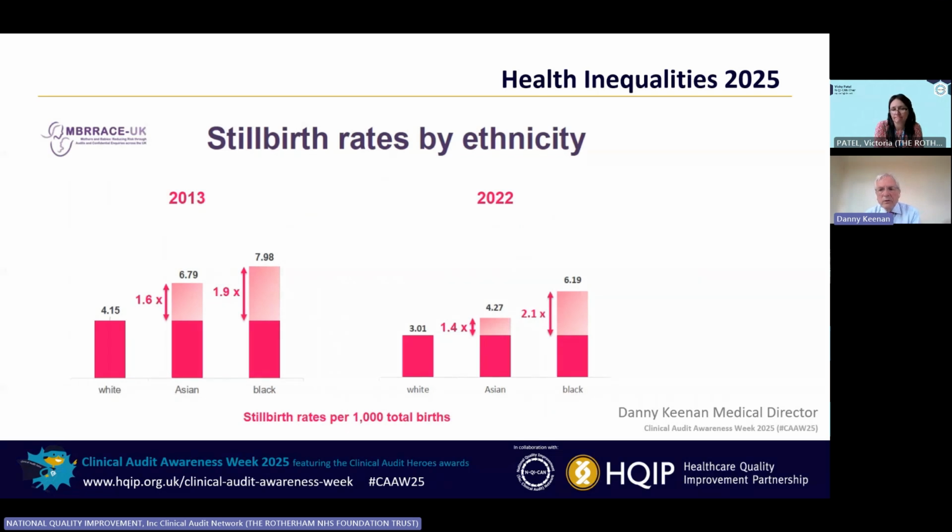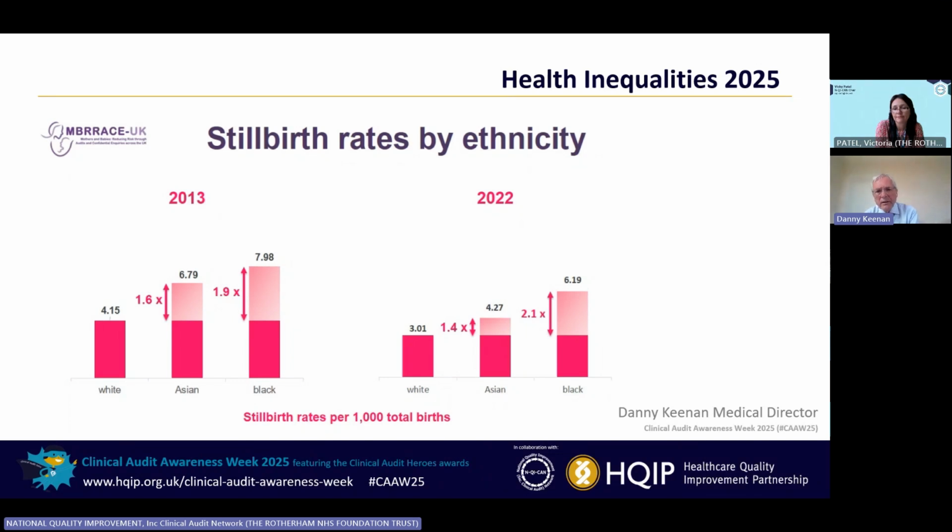Thanks. So the last two slides are to do with the infants. When I look at this slide, it takes your breath away. It really does. The difference between left and right is a 9-year gap. So even if we leave the thing that we were bad in 2013, the truth is we're no better in 2022. If you are a pregnant lady, your stillbirth rate in the black group is twice that of the population. That is very stark. Twice. The Asian group, 1.4.